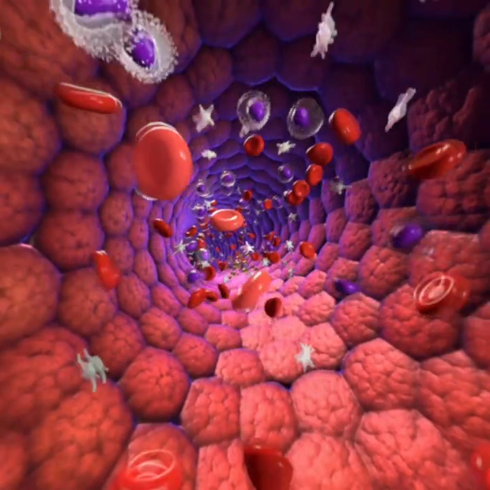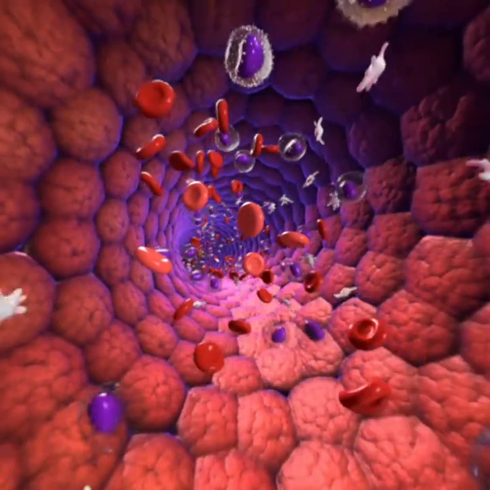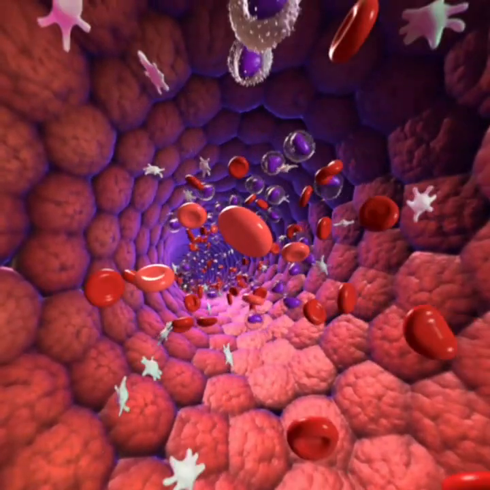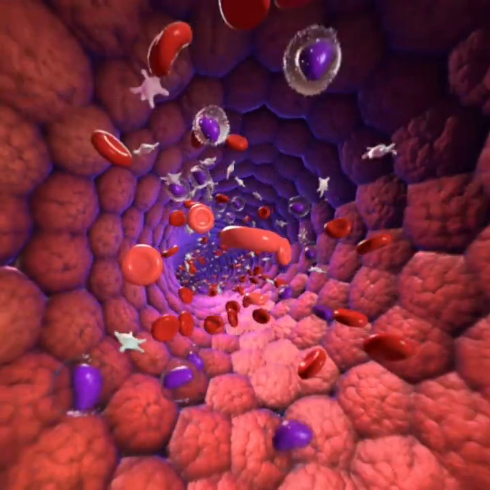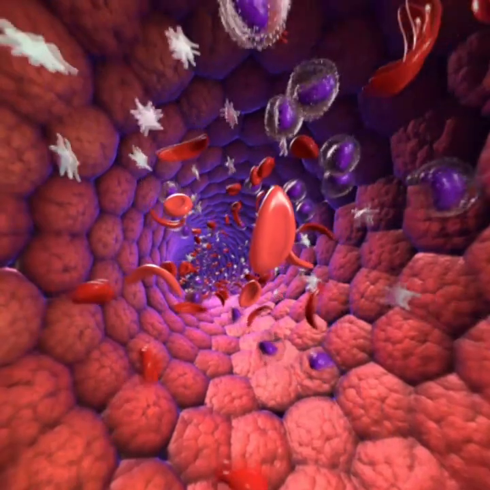Sickle cell disease is part of a group of disorders that are caused by problems with the gene coding for a protein called hemoglobin. In people with sickle cell disease, hemoglobin doesn't work as it should and can stick together. When this happens, a stiff tube is formed and pulls the red blood cells into a crescent or sickle shape.